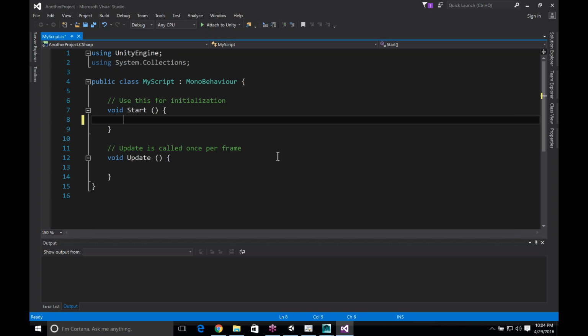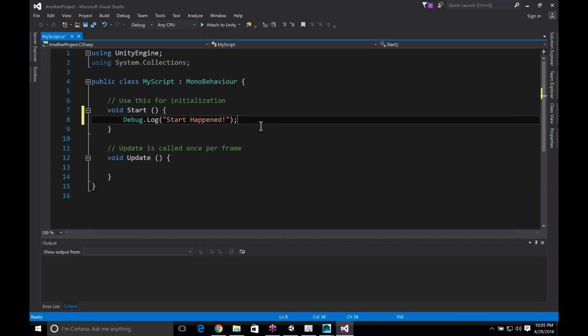If we start off with Debug, D-E-B-U-G, with a capital D, and we hit period after that, and we type Log, capital L, Log, we can type messages to ourselves, basically. All right, and pretty much every line in C# ends with a semicolon, almost.